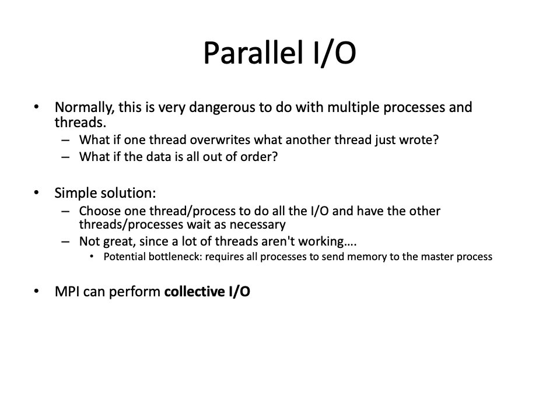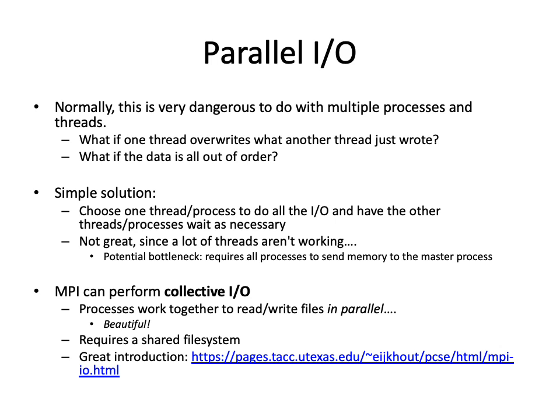MPI is awesome because it can perform collective or parallel I/O. The way that it does this is if you've got a huge bunch of data that you've got to write to a file or read from a file, it splits up that file, and then each process works on a little bit of that file, reading a little bit of that data or outputting a little bit of that data. It's really, really cool and elegant. It requires that all the different processes or all the different computers have access to the same file system.